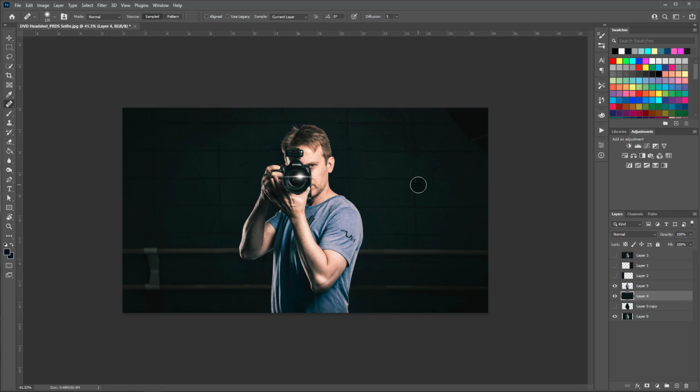Honestly, the best way to do it is to shoot a background plate of the scene that you're working in before you even do the photo shoot. So once you have your lighting or whatever set up, just take a background shot without the person in the scene. So then you can use that to fill the space and or transfer anything around and make it the size that you need.